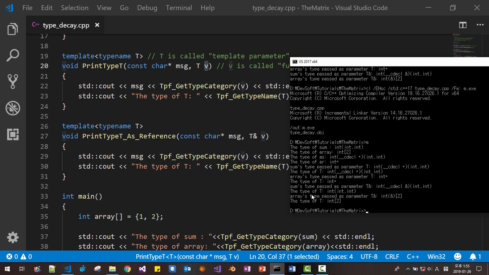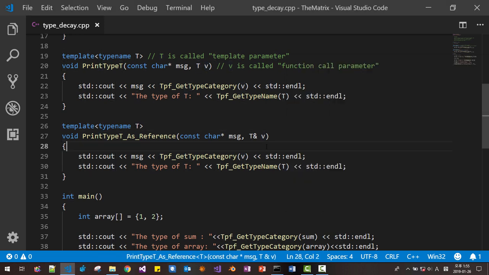V is reference, but T is not reference. We have to know both template parameter type T and the function call parameter type. We have to know both types for successful template metaprogramming.